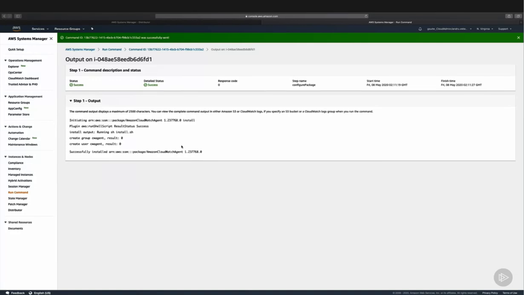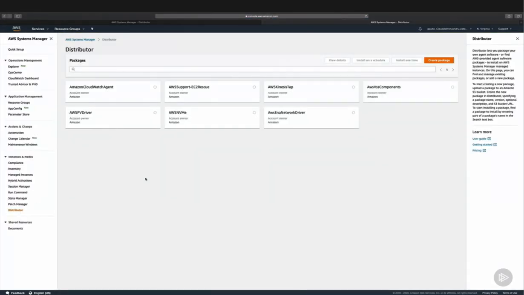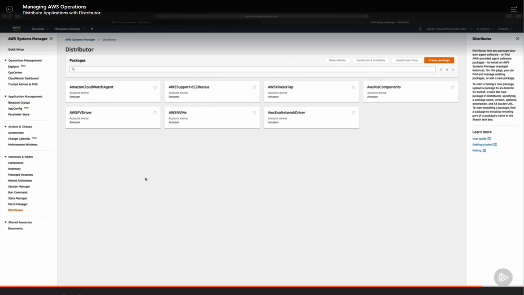So now on that instance, we have CloudWatch agent installed and we can configure it to push to our log groups for centralized monitoring and logging. Now we'll talk about CloudWatch in depth later on, so I'm not going to go into that on this. I just wanted to show you how Distributor works for distributing our own custom packages or Amazon provided ones.